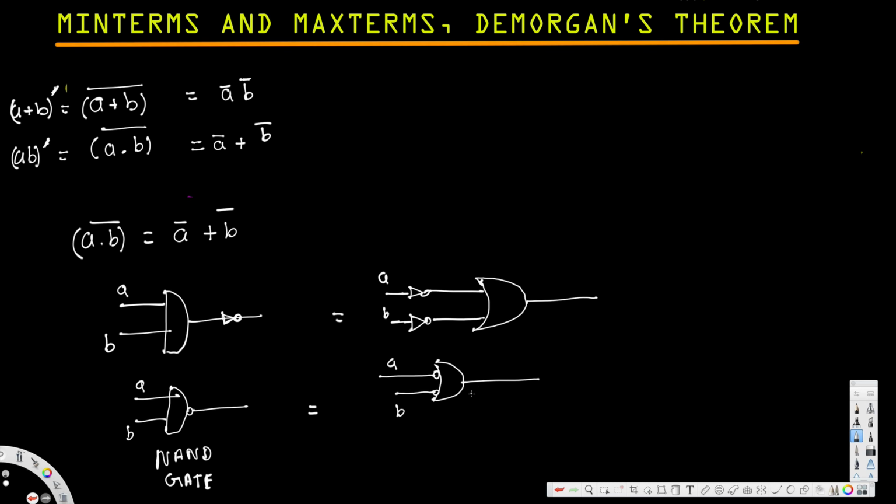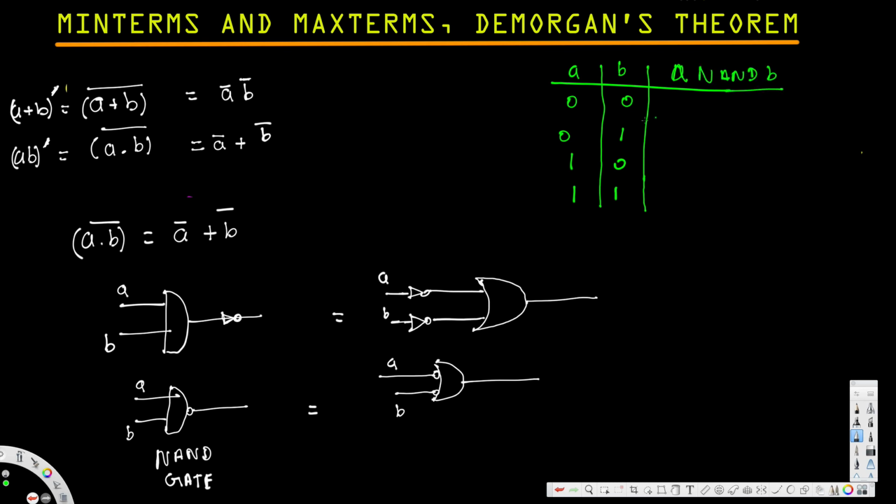Now let's look at the truth table for the NAND gate. If you look at the truth table for the NAND gate, that is exactly the opposite of the AND gate. In the AND gate, okay, let's look at the variables. We have 0, 0, 0, 1, 1, 0, 1, 1. In the AND gate, if we have 1, 0, the whole thing is 0. So the final result, here we are looking at A NAND B. When we have a 0 in the AND gate, the final answer is going to be 0.